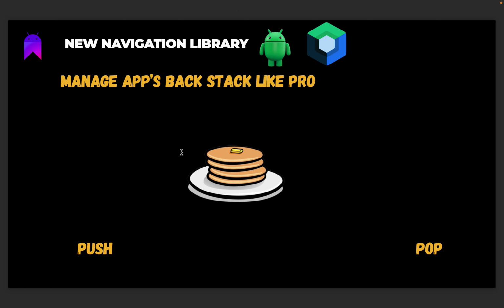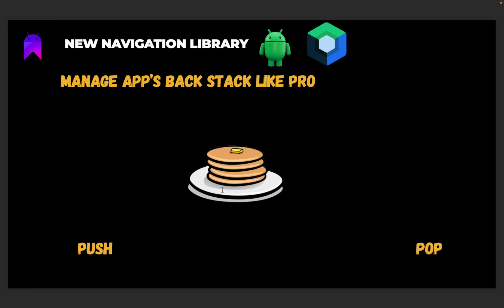So backstack is nothing but a stack itself. Stack is a very popular data structure and it is used here for managing our application's backstack. So stack works with two operations, push and pop. Whenever we are going to a new screen, we can push that inside the stack, and then if we want to go back, we can pop the topmost screen from the application backstack.